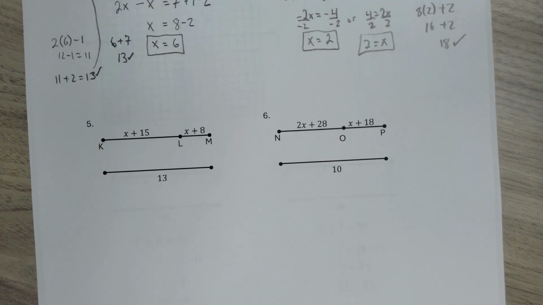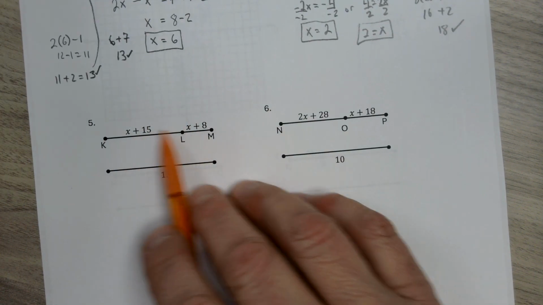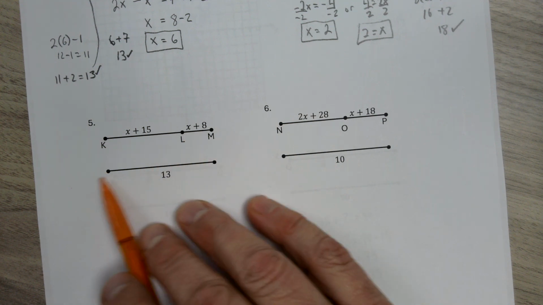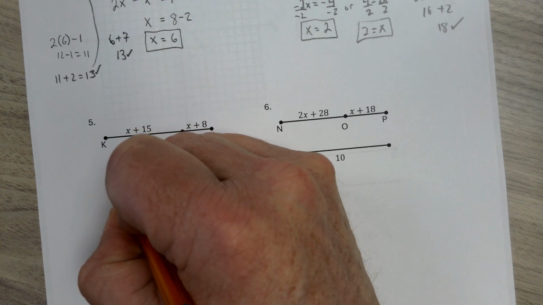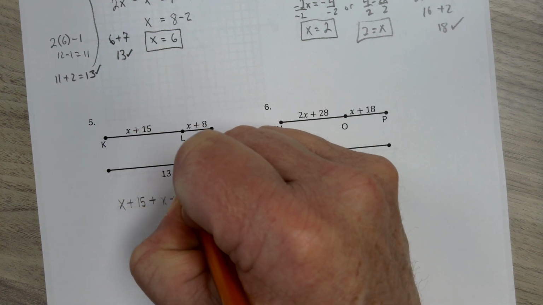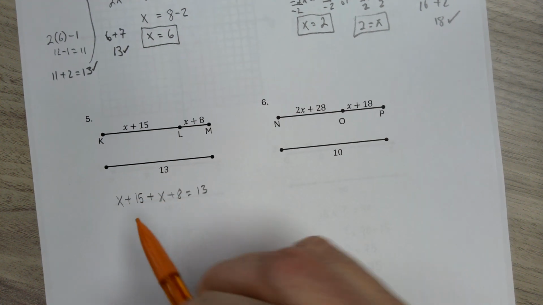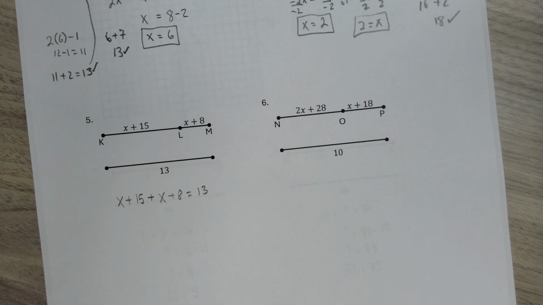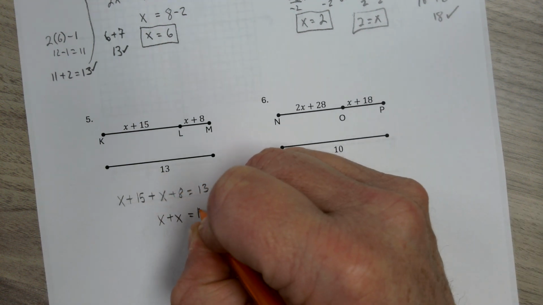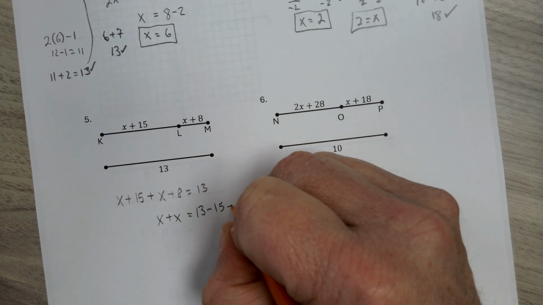All right, we just have 2 more problems now to do. In this case, once again, this segment plus this segment should equal the total length, right? So these should be a length of 13. So all I have to do is add up the parts. x plus 15 plus x plus 8 should equal a total of 13. So now that I have this, I can go ahead and do flipping first. So I'll leave the x plus x here. Here's my 13. Flip that, it becomes negative 15. Flip the 8, it becomes negative 8.